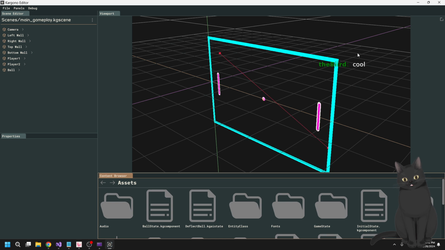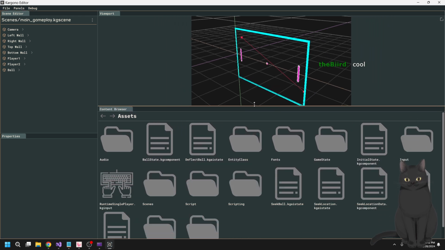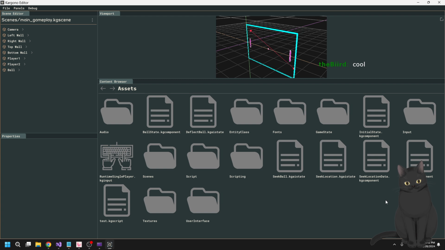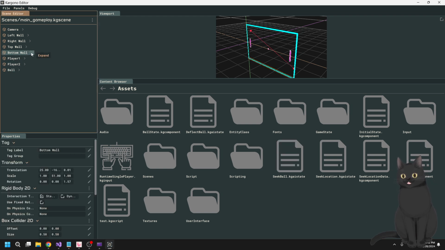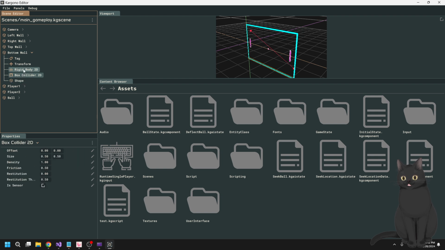Right now, I'm trying to clean up the content browser because, as you can see, it's kind of a mess right now. I added a lot of different asset types for the AI. I want to make it so that you can actually organize the content in the content browser yourself, instead of me enforcing that you have to put fonts in the font directory and game state in the game state directory. You can just organize things how you want. So that's what I'm trying to do right now. But yeah, it has a scene graph, entities. It has a typical ECS type of deal.